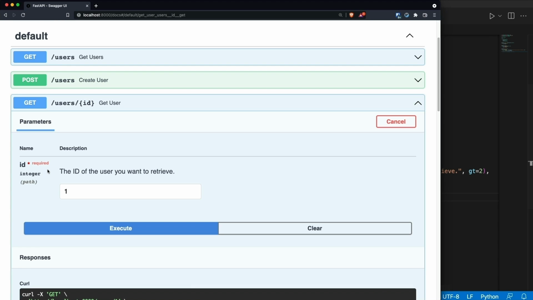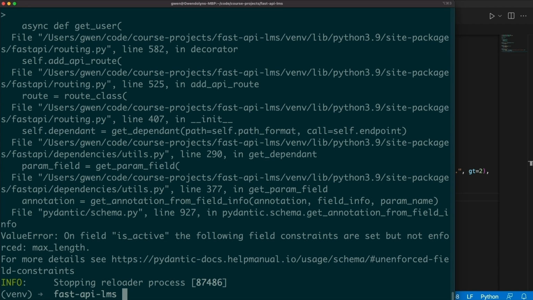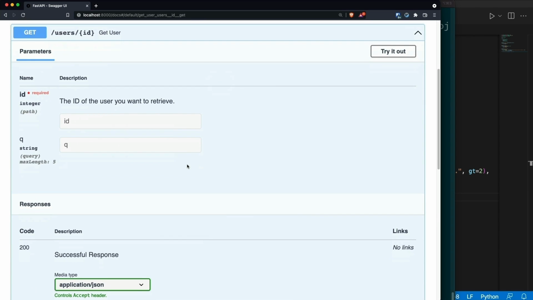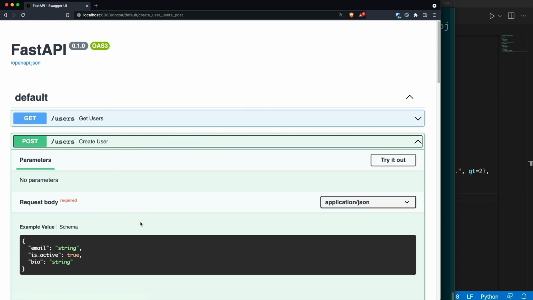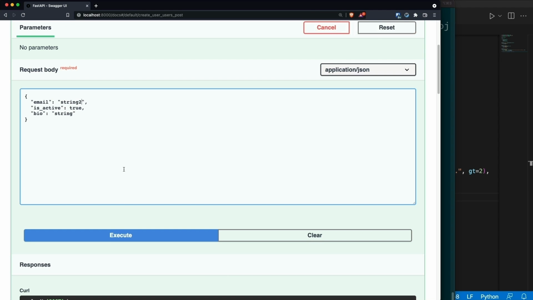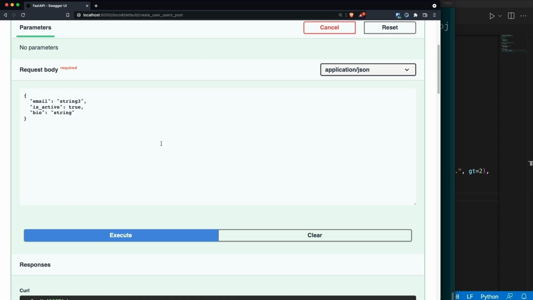Okay, and now let me refresh here. I have some kind of error. It was giving me a value error while I was writing that endpoint. Let me go ahead and clear that and try running it again. There we go. And now I have a field for Q, which is my query param, and for the path variable. So let me create users and create another user, and just go ahead and create another user.